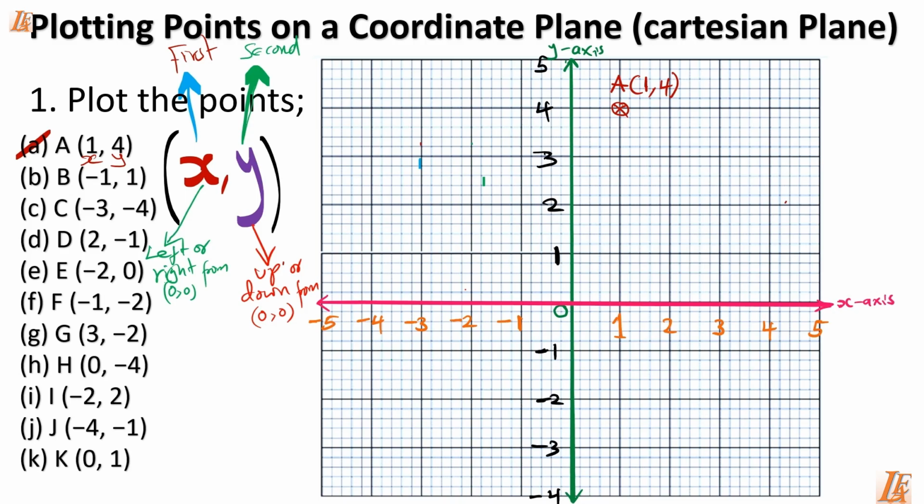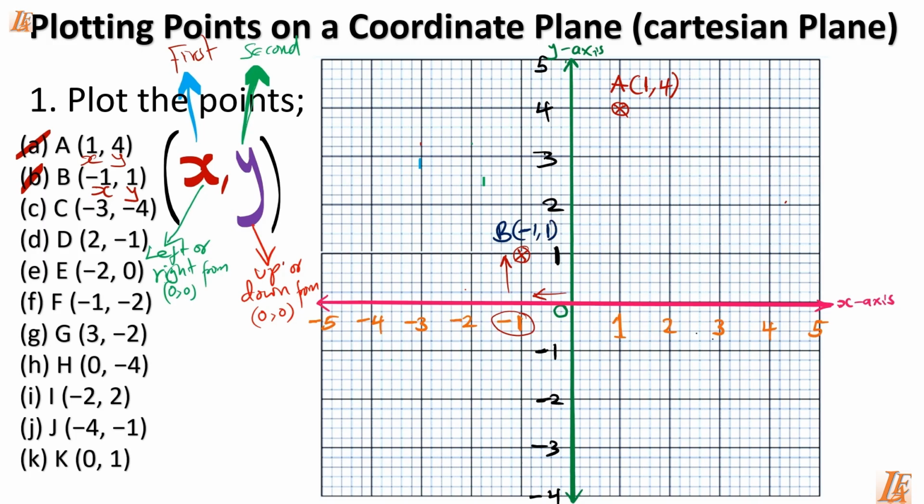Let's look at the second point, that is B. For B, we have -1 on the x, and then we have +1 on the y. So you come to the number line here, then on this origin you move one step to the left on the x-axis because it's -1. So you move one step, you will be at this point. Then now you move one step to the positive on the y-axis, so it means you move up one step. So that point you are looking for is this one here. We can call it B, and its coordinate is (-1, 1).